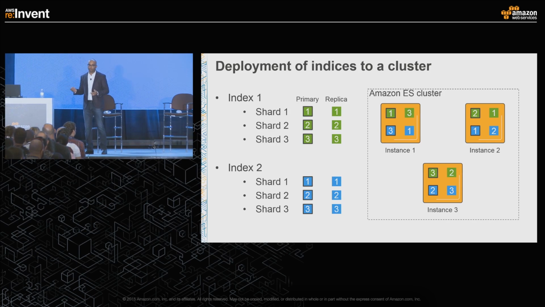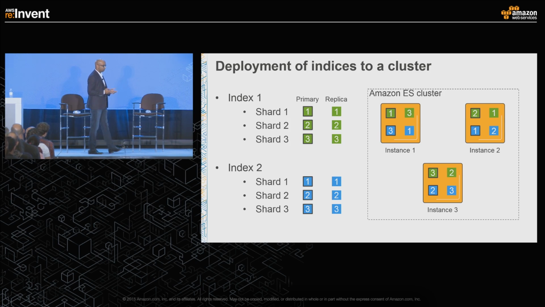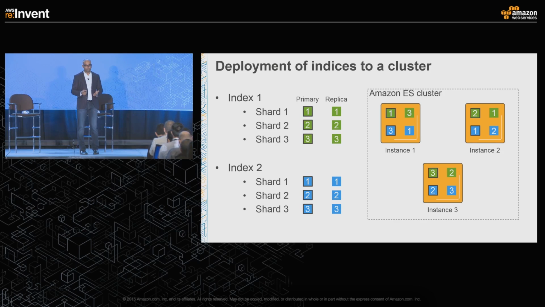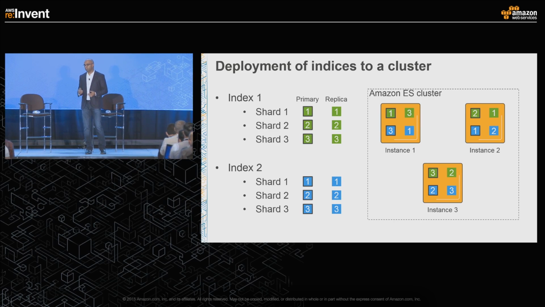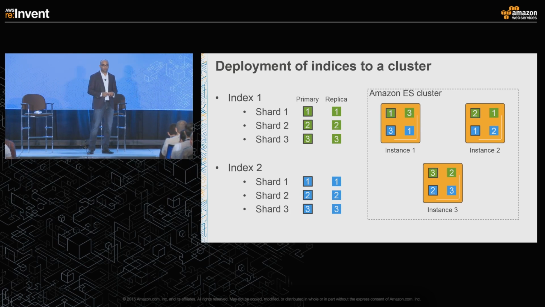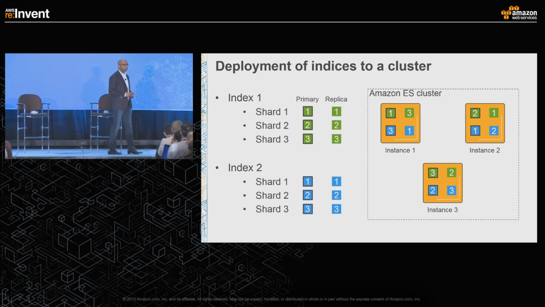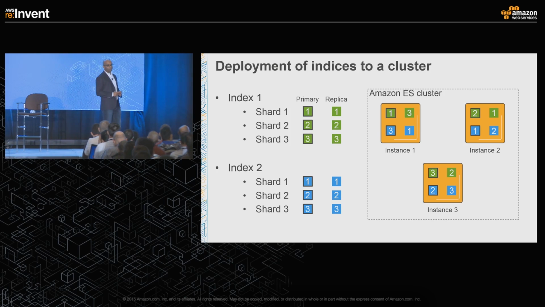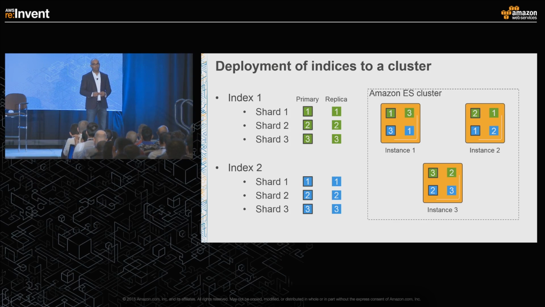If you don't have enough nodes allocated to your cluster and you have replicas set up, one thing to keep an eye out on is your cluster status. It's going to be yellow. So if you see a cluster status yellow, you want to check and see if you have enough nodes allocated to your cluster. Another thing to keep in mind, if you're using Logstash to push data into your Amazon Elasticsearch Service domain, Logstash actually automatically creates a replica of your index. So if you don't have enough nodes, again, it's going to go yellow. So just keep an eye out on that as well.